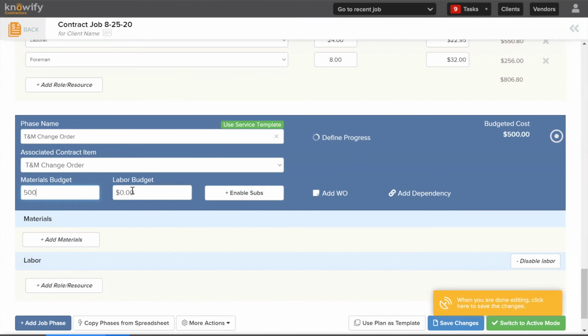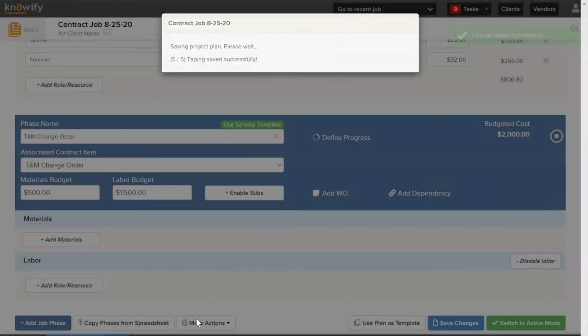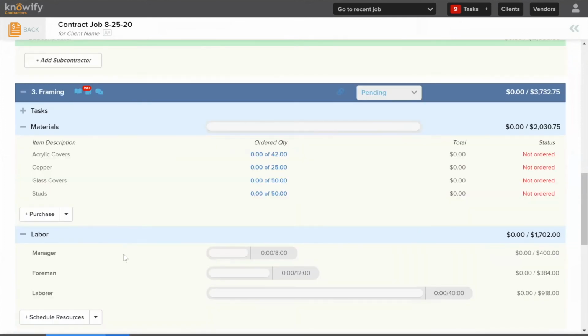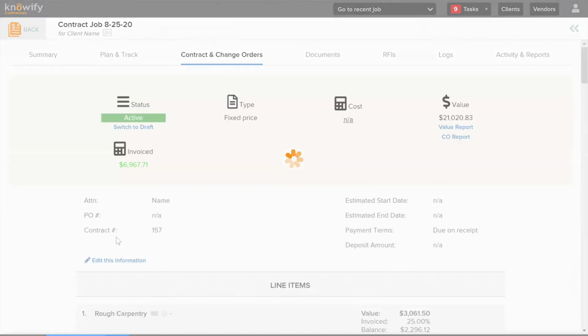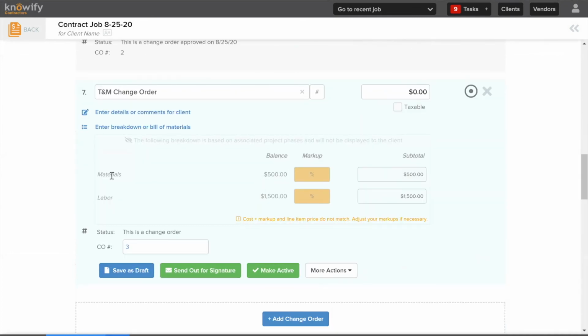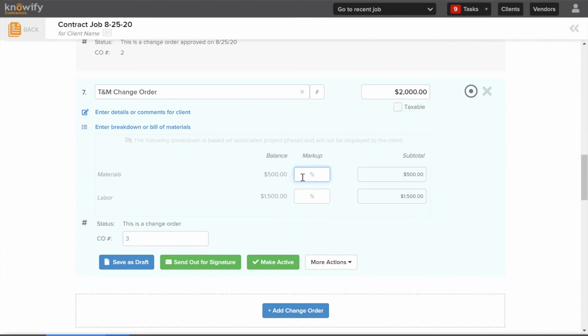So if I create a job phase for the change order, I estimate labor and materials here. I might even start working on it. Just like when we initially imported our phases as line items, this will give me a place where I can apply a markup based on what was estimated or completed for this change order. So now if I pop back into my contract section, I'm going to have the same options as before, where my change order now has materials and labor that show up here with the ability for me to mark it up. So this is just an option where if you don't know what the price is yet, you can enter a budget or start tracking the cost, and you can point a job phase from your plan and track to a change order here.